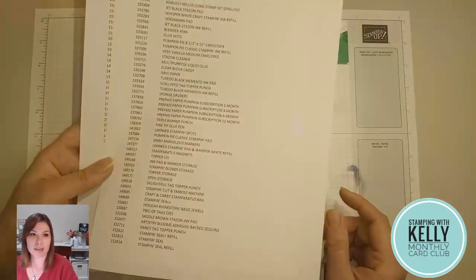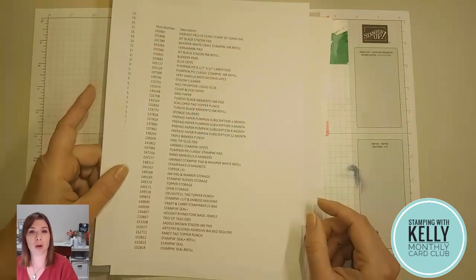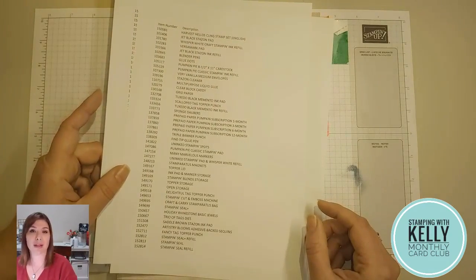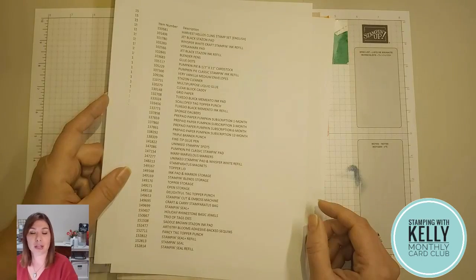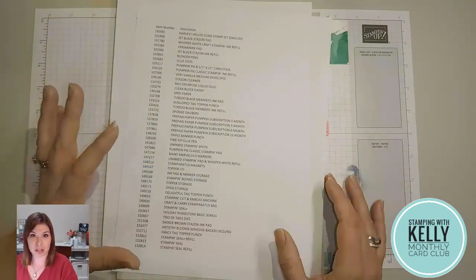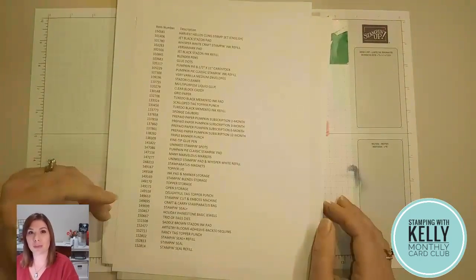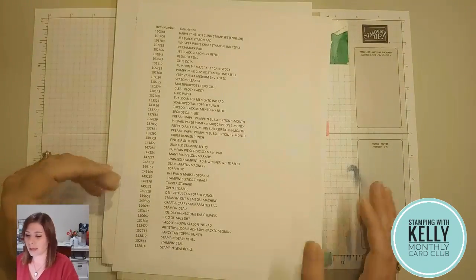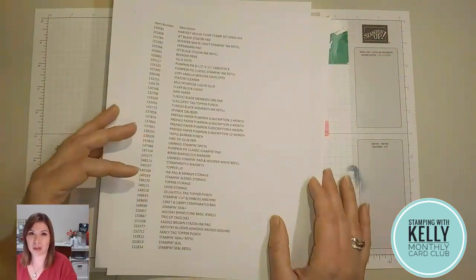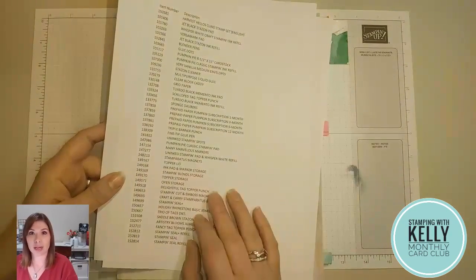The best way to check something is just to put your entire wish list into our app or onto our website ordering system, and then you can see exactly what's on sale. So I would highly recommend you placing the order and getting it shipped to your door if you're able to. For orders under $100, you may pay a little bit of a premium, but sometimes it's worth it, and then you don't have to come and pick it up from my place. So definitely let me know if you're going to do that.